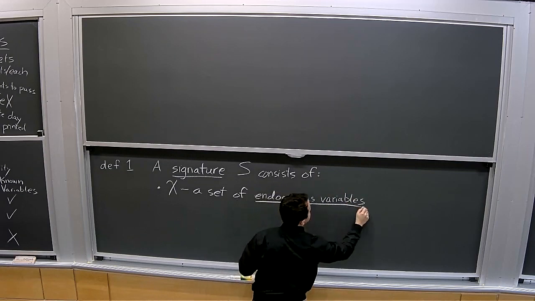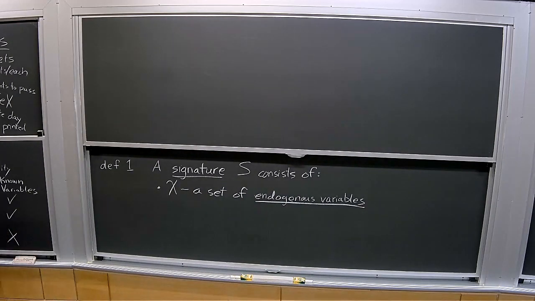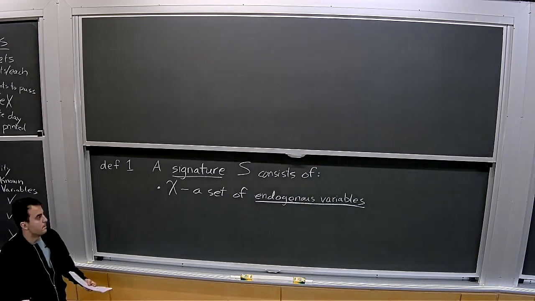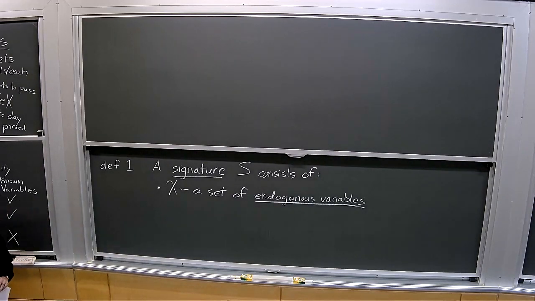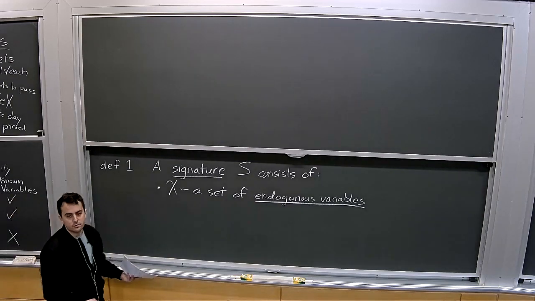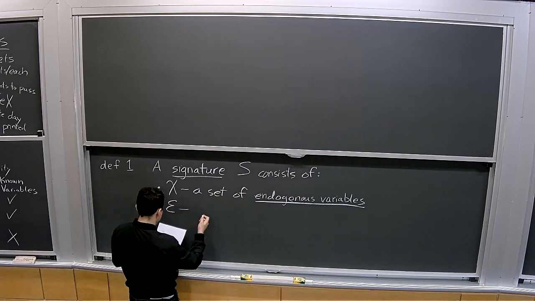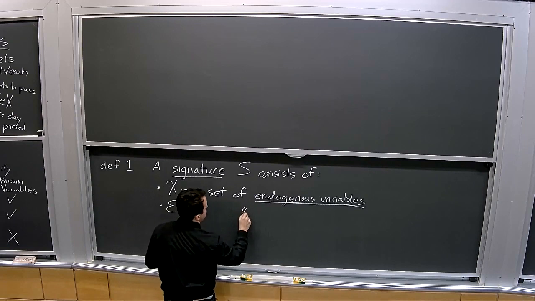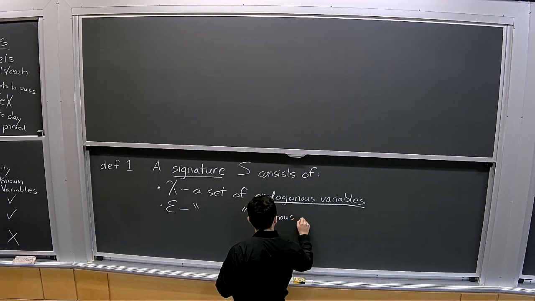So these are usually going to be the variables that if we get some data, we're observing. These are what we're going to be considering as our causal variables. But we'll see in the formal definition of structural causal models that we're not going to directly define randomness on these variables. The randomness is going to be derived from randomness over another set of variables. And that's going to be the set calligraphic E, which is going to be a set of exogenous variables.